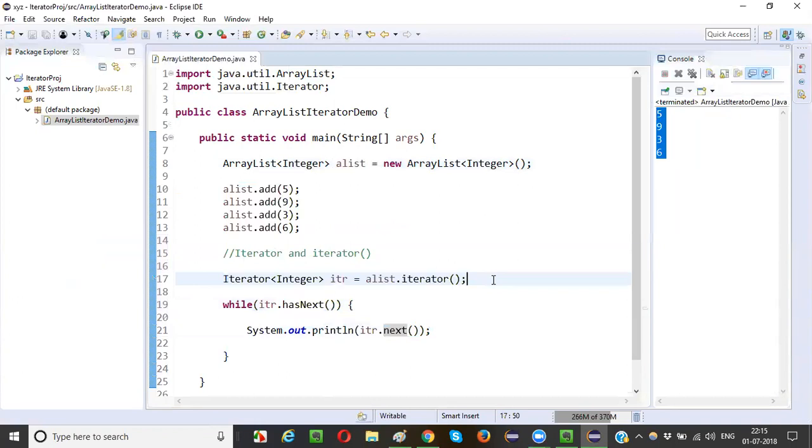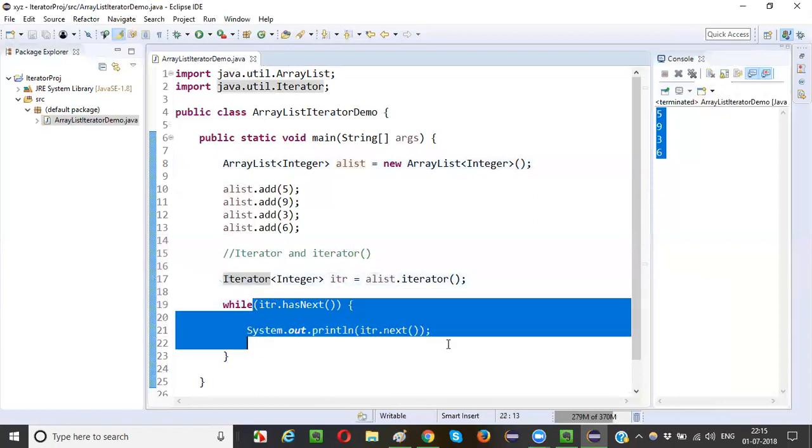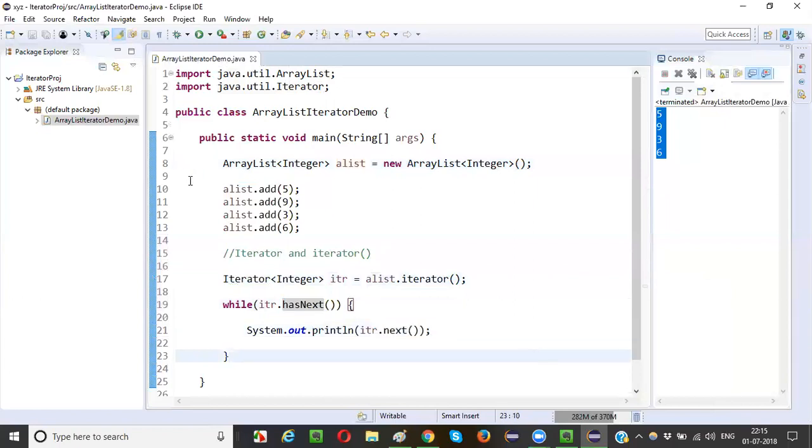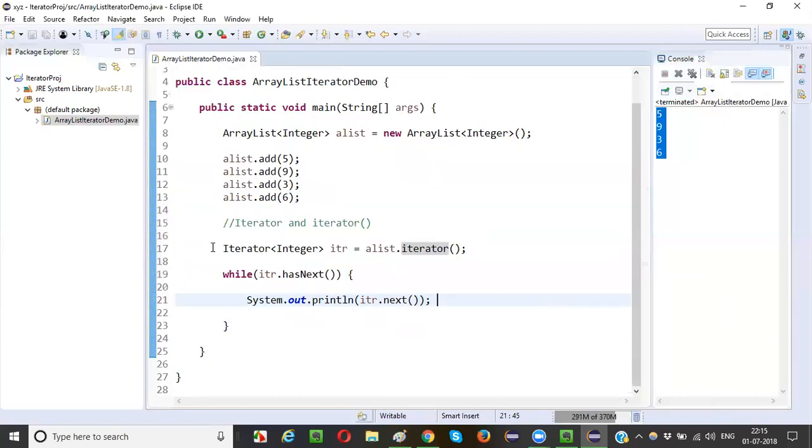So how I am writing this statement, you have to understand. With an ArrayList, we can use a predefined method iterator, ArrayList dot iterator. The return type of this method is the iterator interface. Using the variable of this iterator interface, I can access methods like hasNext and next and scroll through these values. Is it clear, Srinath, now? Yes, Arun. Thanks. Okay, fine. You don't have to dig deep, but just understand how to use this statement. The purpose is to use the hasNext and next methods of the iterator. We are converting this ArrayList to an iterator so that we can use the hasNext and next predefined methods of the iterator. That's the only purpose.